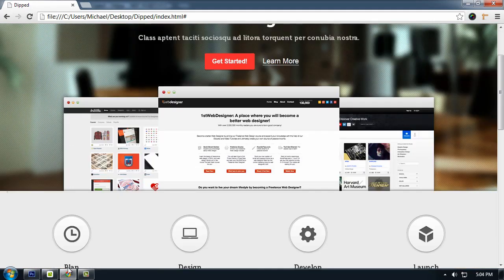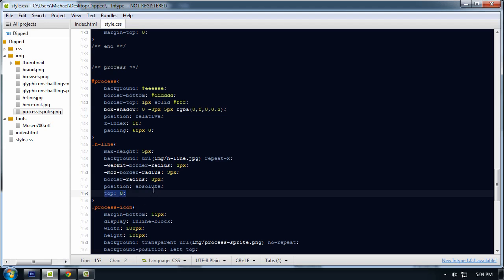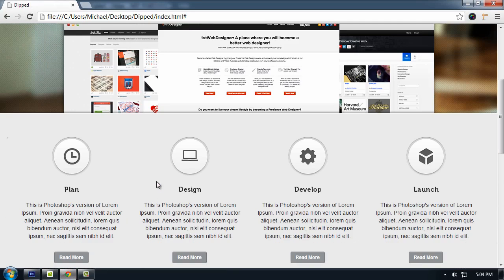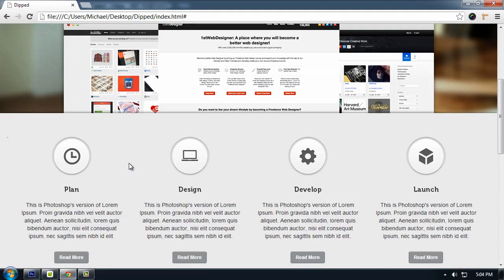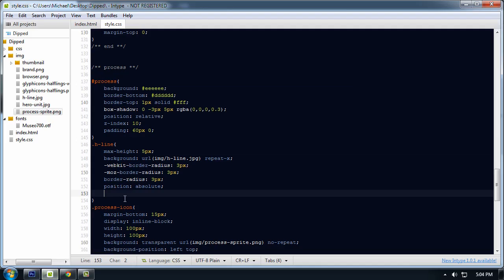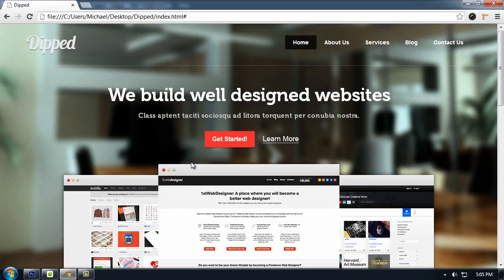Where is that one? Maybe position absolute. Can't find it. Where did it go? Let's try. Z index. Oh, actually we have a Z index 10. We can actually, if we make this 11, let's see if it's shown.